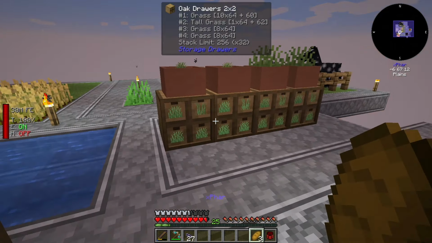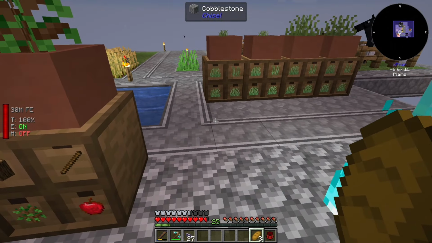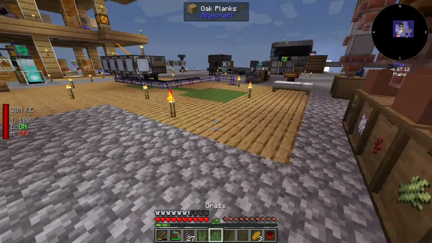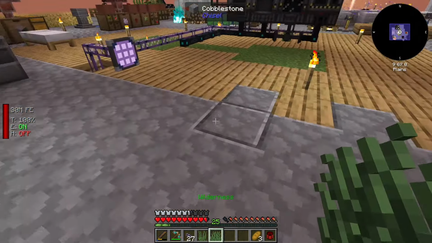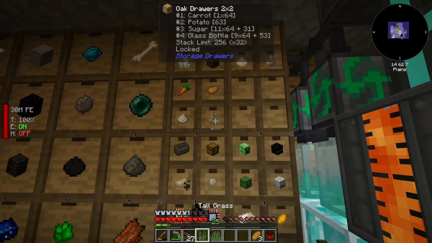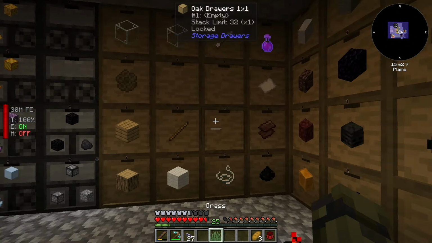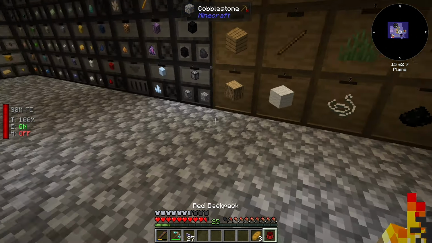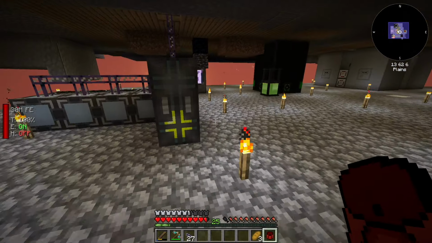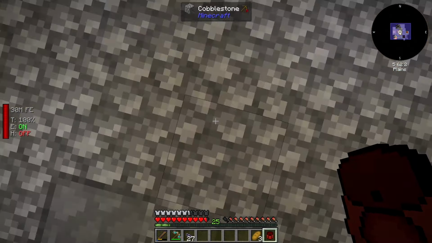So right here, all of these we need to have access to. So what we're going to do is I'm going to grab a tall grass and a short grass. And then I'm going to come down here and put a tall grass in a quad and a short grass in a loan. And in the loan, do I have any upgrades? I'm out of upgrades.